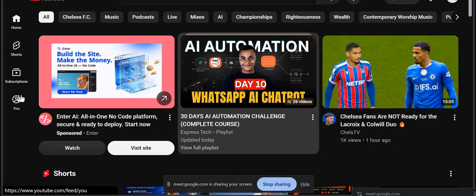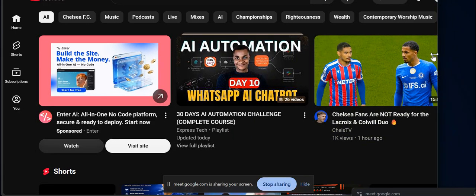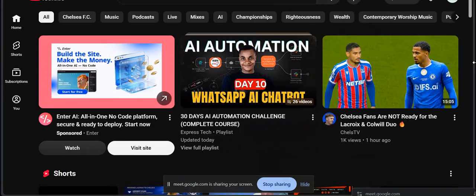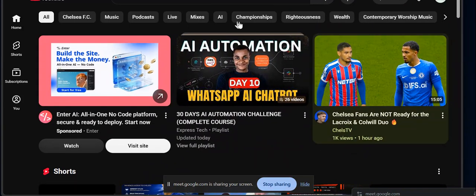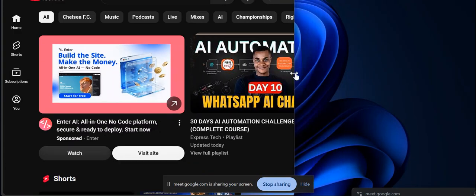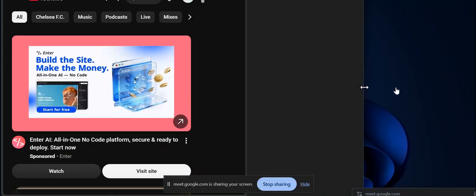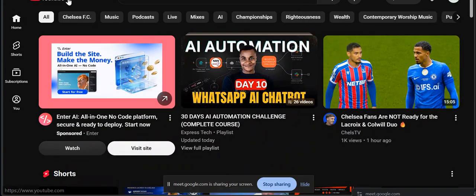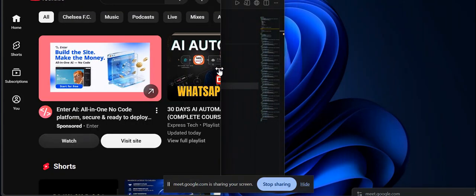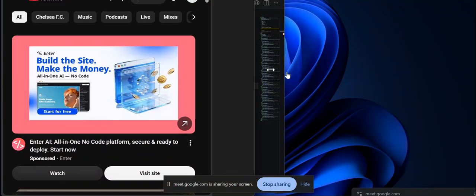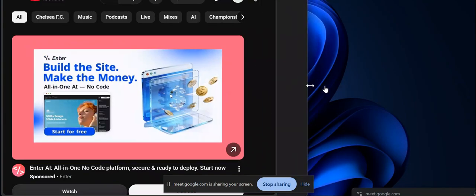If I try to reduce the screen, you will discover that the only part that adjusts is the middle section. The middle section keeps getting smaller. The text box keeps shrinking. But you observe that the left part where we have the YouTube logo is not shrinking. I don't know if you can see what I'm saying. Please confirm to me if you see what I'm saying.